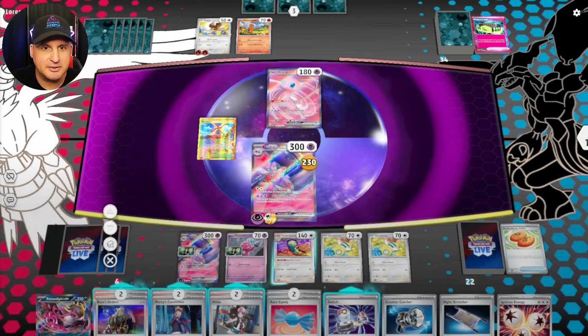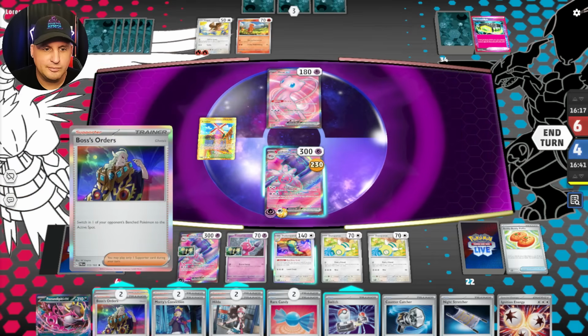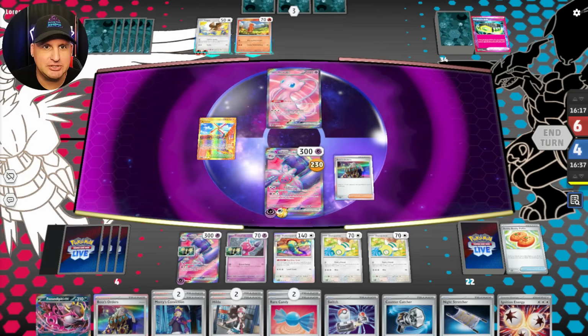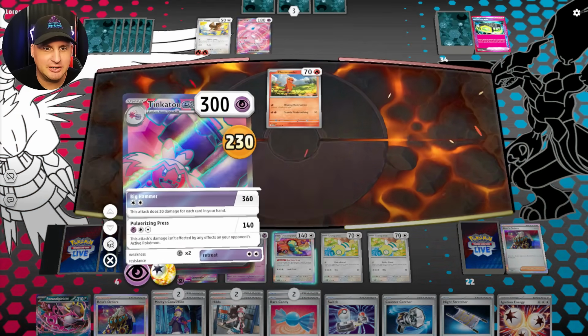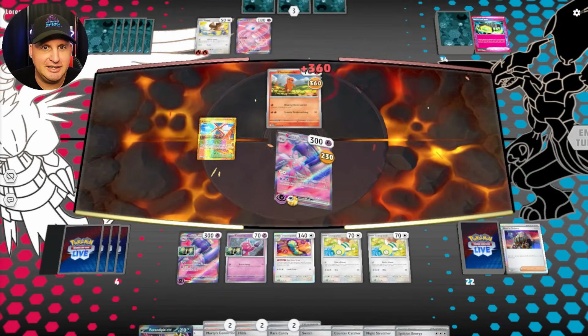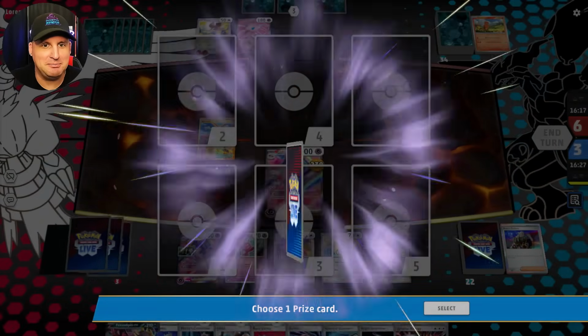What are we hitting for? 390. Do I want to boss up? Let's boss up the Charizard. Why not? I know the other way gets me 2 cards. 360. I'm hitting for 360. And as long as I have the boss and they can't get a Charizard, they can't win. They can't play the game.